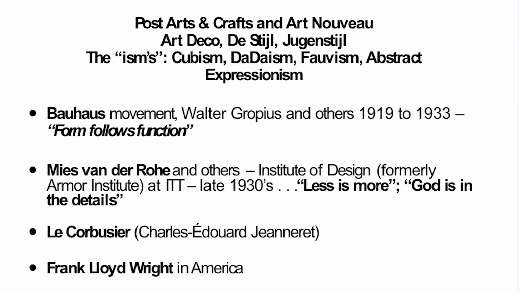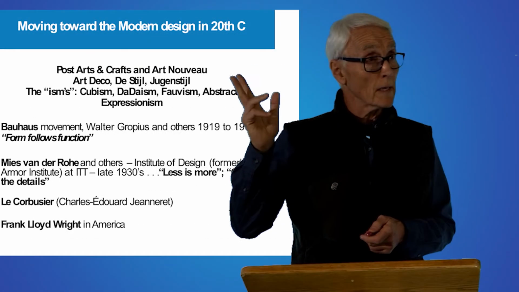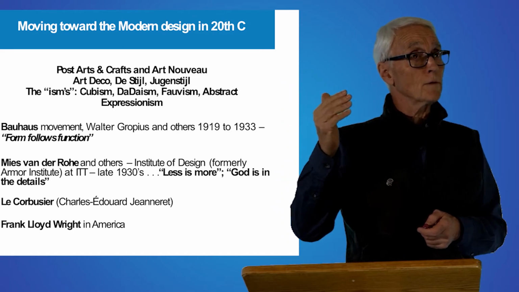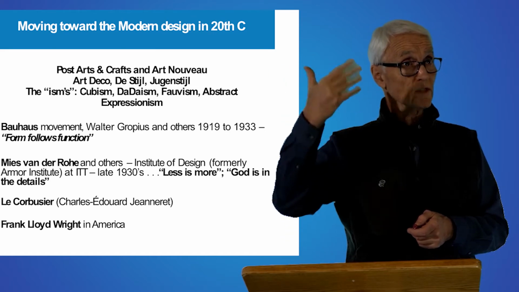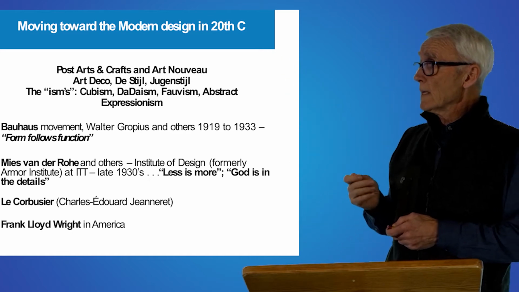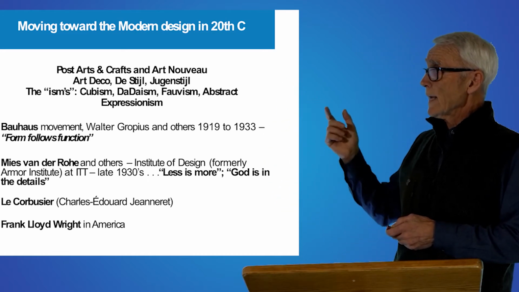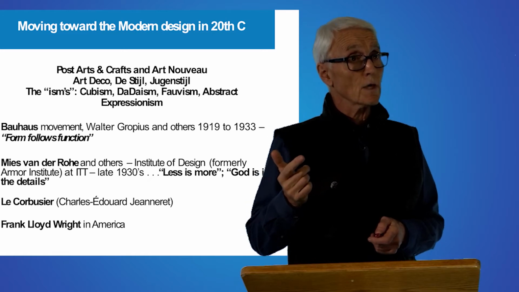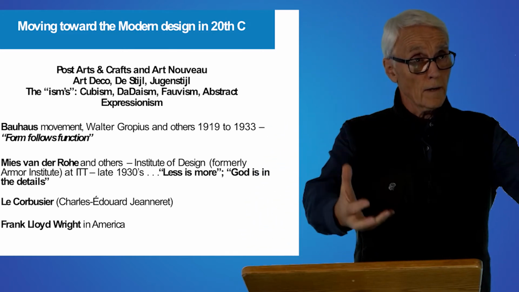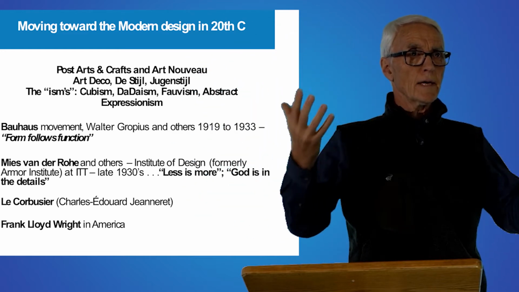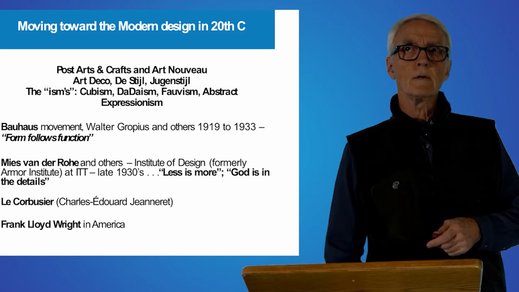Now, Walter, during this period, and the next gentleman, Mies van der Rohe, both these gentlemen resided in European countries during the post-World War I period leading up to World War II. So they both immigrated, along with many of the physicists and scientists and so forth. Walter became the Dean of Architecture at MIT in Cambridge, and Mies van der Rohe became the Dean at Illinois Institute of Technology in Chicago. And once they got on American shores, then their influence exploded because of the ability and the population and the technology available here to popularize their work.